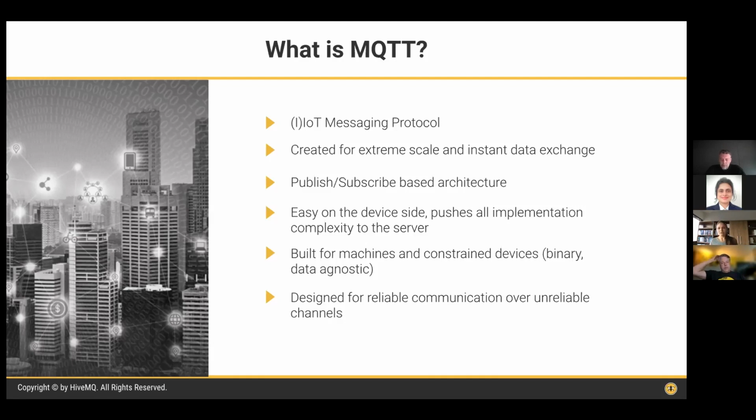It was originally built for machines and constrained devices that are low on computing power and memory, and that need something they can easily work with and that does not use a lot of power. And it was designed for reliable communication over unreliable channels. That is also one important thing here.